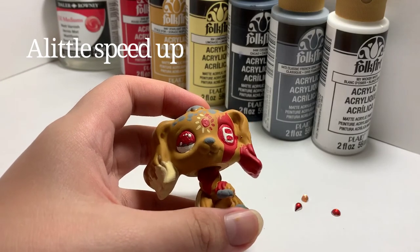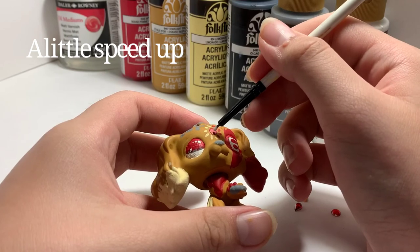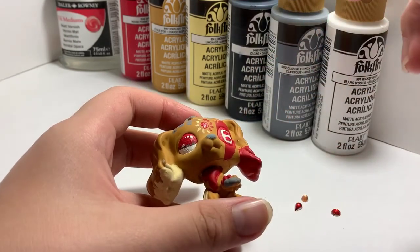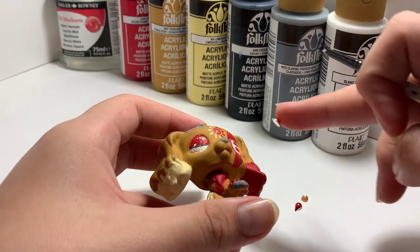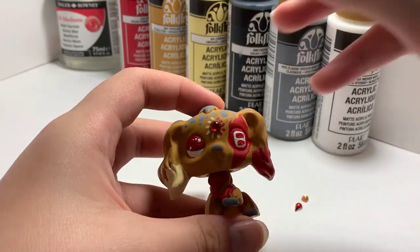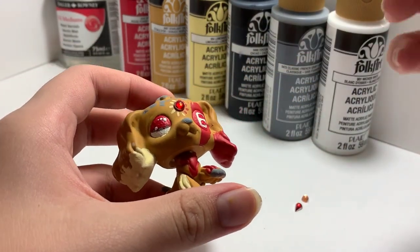One of the hardest parts... Oh, by the way, hi. But I'm just gonna paint on the glue. As you know, I'm using Elmer's glue. In my opinion, it's the best glue. Okay, I'm definitely gonna be fought in the comment section for that. Ignore that. I'm not actually gonna use tweezers for this one. I'm just gonna use my fingers, pick it up, and place it directly on and hope it sticks. Because if it doesn't stick, then oh, God bless. So I'm just gonna dip into more glue.